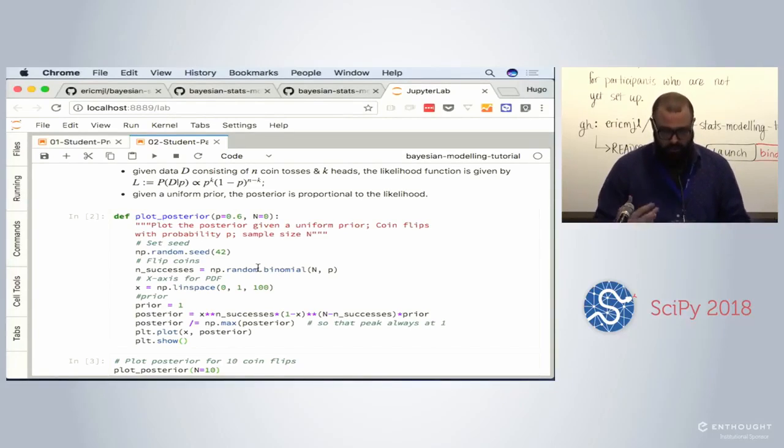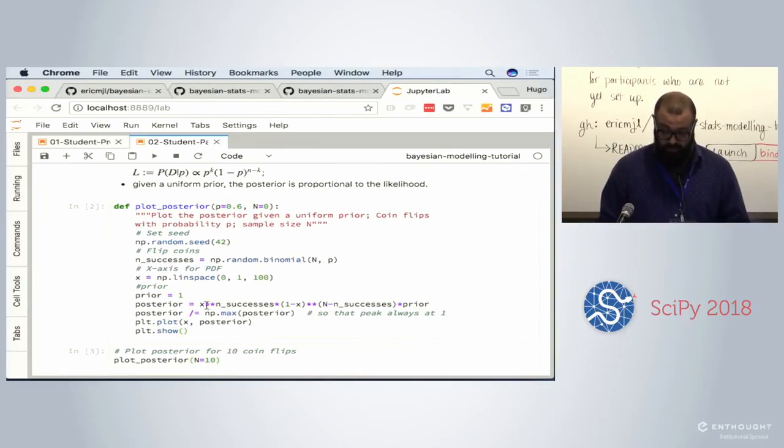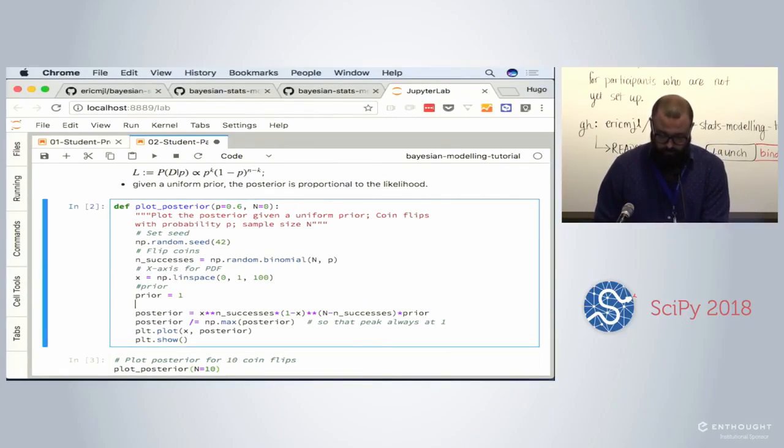And yeah, so let's actually take a second to talk through that code one more time. I think this will be very, very helpful. So after the comment flip coins, we generate the coin flips using np.random.binomial, okay? Then, after defining our axis, we have the prior, and then we compute the posterior. And I suppose I'm going to add one more comment in here. We compute posterior given the likelihood. And that's actually very important, given the likelihood and the analytic form.